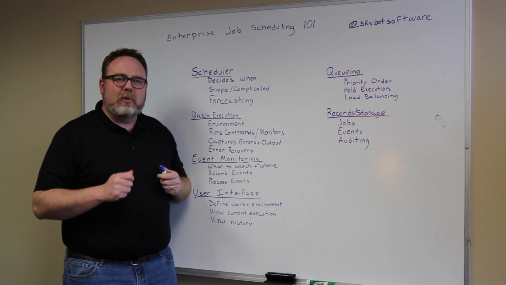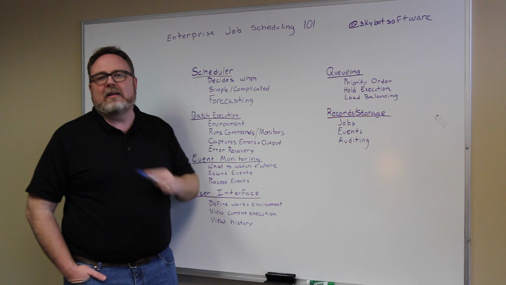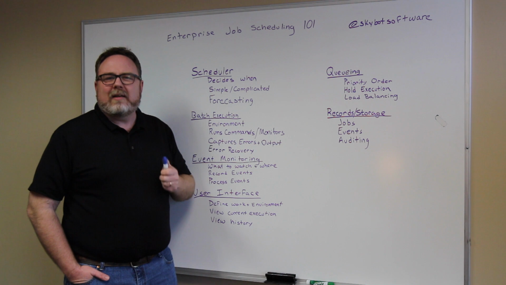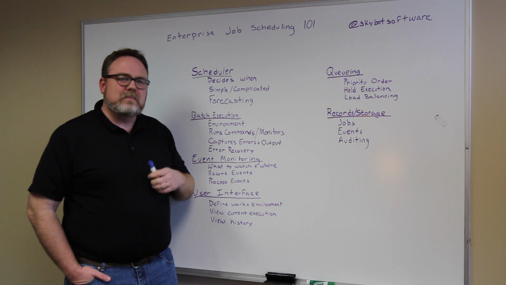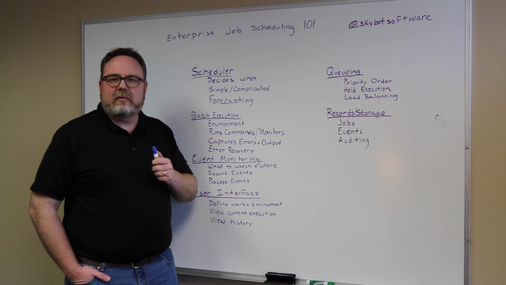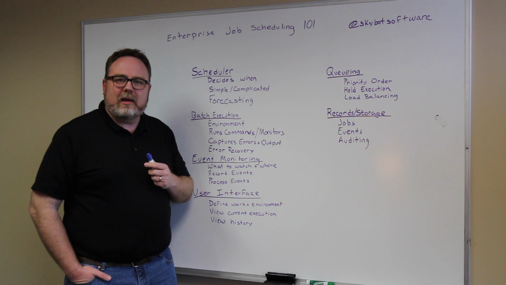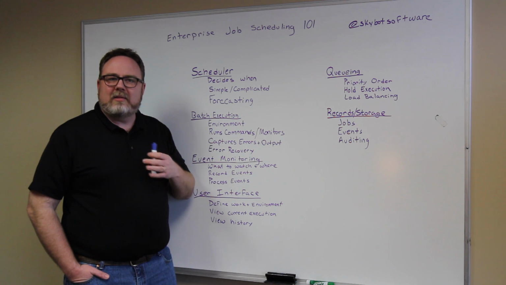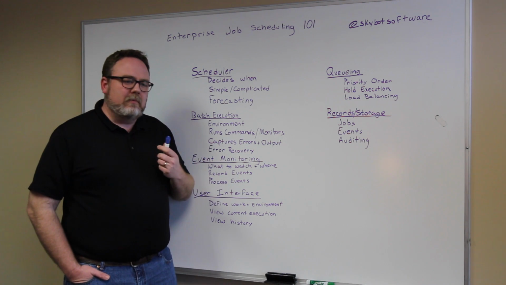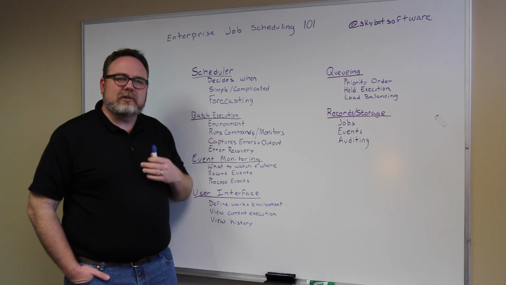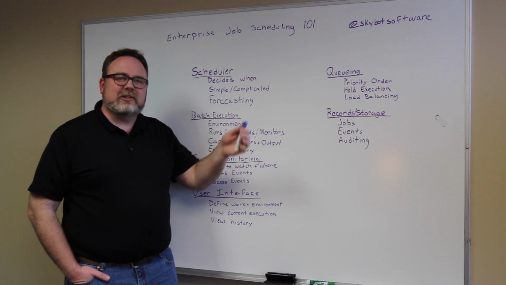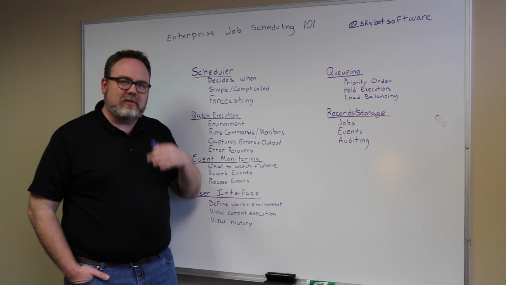So really the first most important thing with batch execution is that the environment gets set up. So that includes things like, if you're looking at a Linux system, environment variables, the path, things along those lines, especially really important, the user that's going to be running those particular commands. The second part, this is also important, is running the commands and then capturing the errors and the output that come out of those commands. That's really one of the reasons for using an enterprise job scheduler, because you can run things on remote systems all across your enterprise without having to actually log into those to see that output or see those errors.